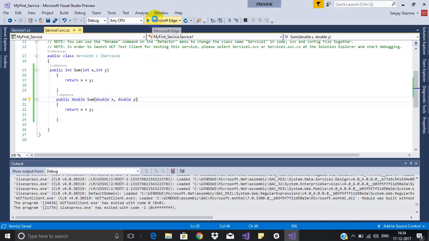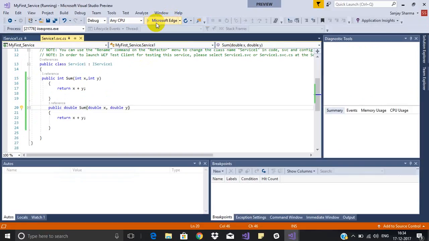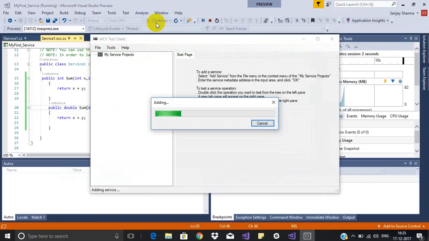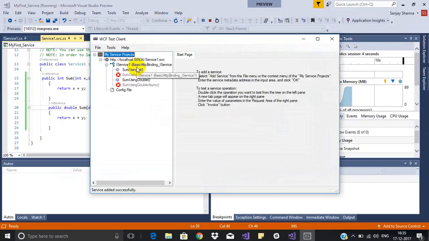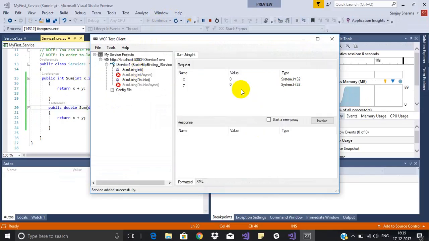Now let's see what will happen. Now see, it's not throwing any more errors. So now we can check it: I'm passing 1 and 8, and we'll invoke it. Yes, the value is 9. So it is perfectly okay, it is running. Now we'll try to consume these two functions at the client side.